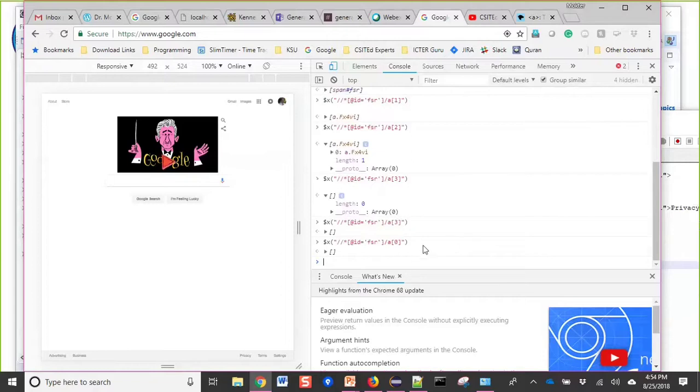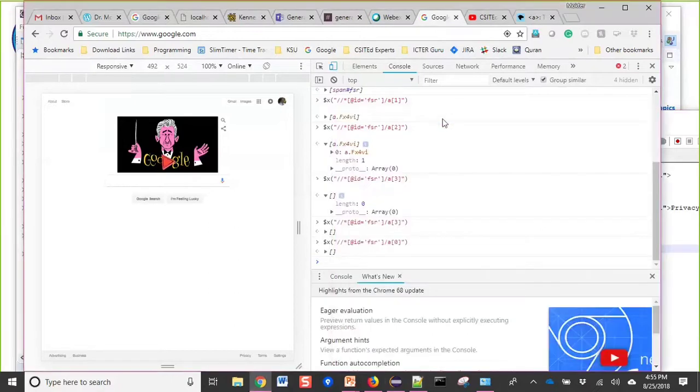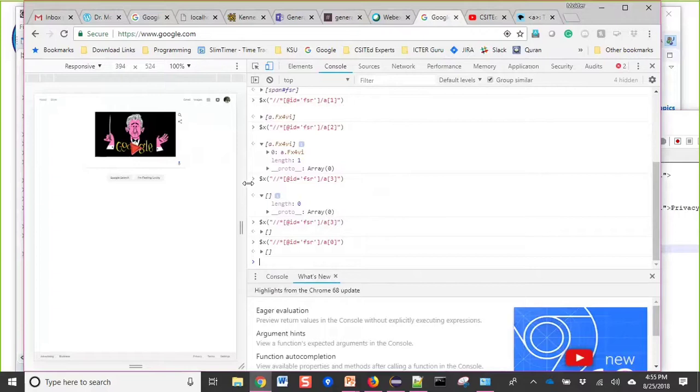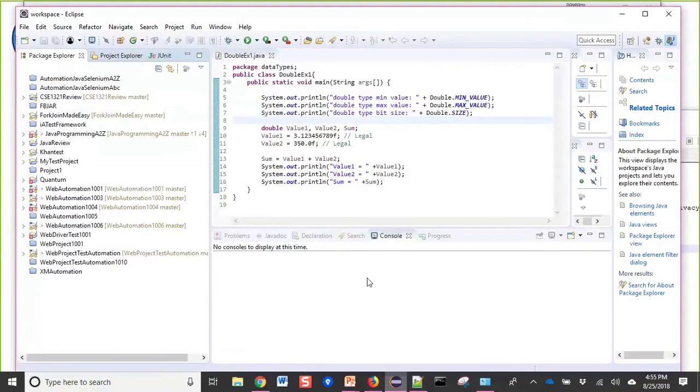Okay. So, for instance, we have seen here the XPath of privacy is this, right? Sometimes this console validation is not correct. Sometimes it may show the wrong pattern. But most of the time we can validate quickly. Yeah, most of the time, but we are not 100% accurate. I have some experience with that. Okay, that's good. So now let us open our project.